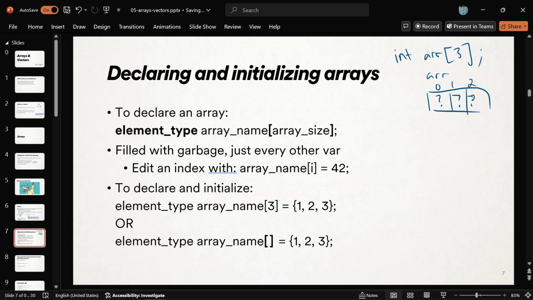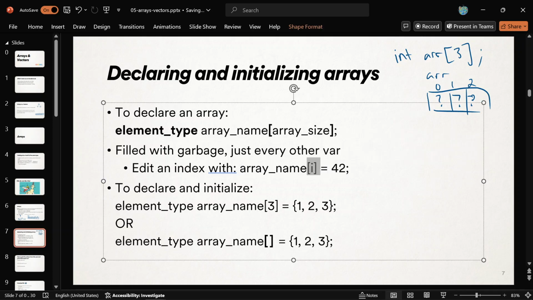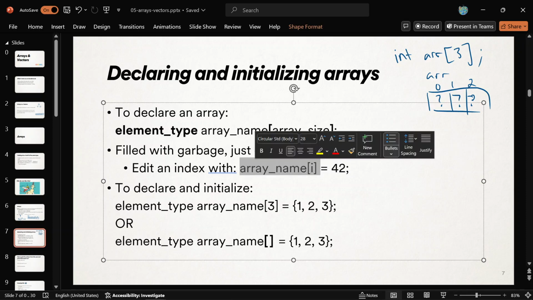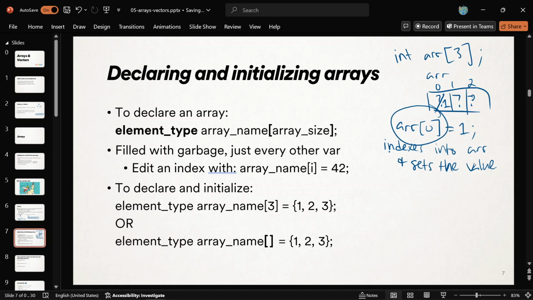All right, if you would like to put things in those pieces, in those elements, you can use this operation. You say the name of your array, use brackets again, give an index that you want to go to, and then you can set that equal to something else. You can assign to it. So I can say r of 0, please become 1. That'll replace the garbage with 1, and now you can get it back out, right? So that indexes into r and sets the value there. And you can use the same syntax to print it out. Just print out r of 0 now. Now it should show you 1.